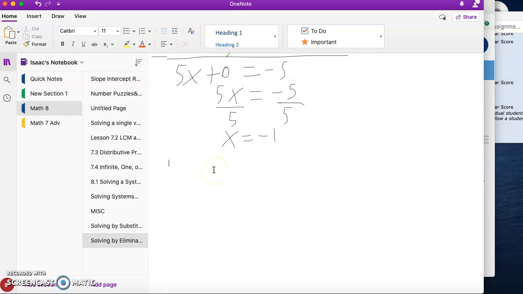Alright, so when we do that, if you were to substitute x equals negative 1 into equation 1, 2, or 3, you'd get that y equals 3. Again, I found that by substituting. I want to keep this as short as I can. So our final answer will be (negative 1, 3).